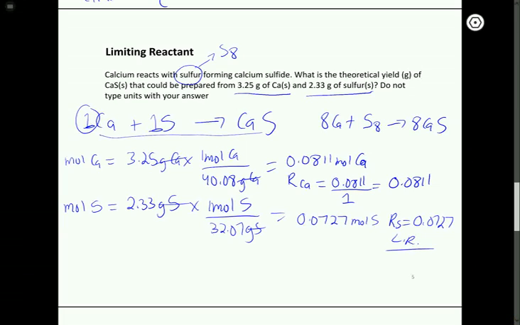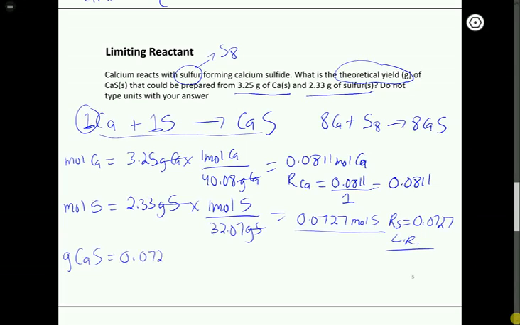Okay, so sulfur is the limiting reactant, which means that when we're calculating the mass of product, the theoretical yield, that's just the amount of product that could be formed in this reaction if all of the limiting reactant is consumed. When we calculate that amount, we need to use the amount of sulfur as our starting point, because that's the limiting reactant. So we're looking for grams of calcium sulfide. Now we already calculated moles of sulfur, so we can go ahead and use this amount as our starting point, since that's going to be the first step in our calculation anyway.